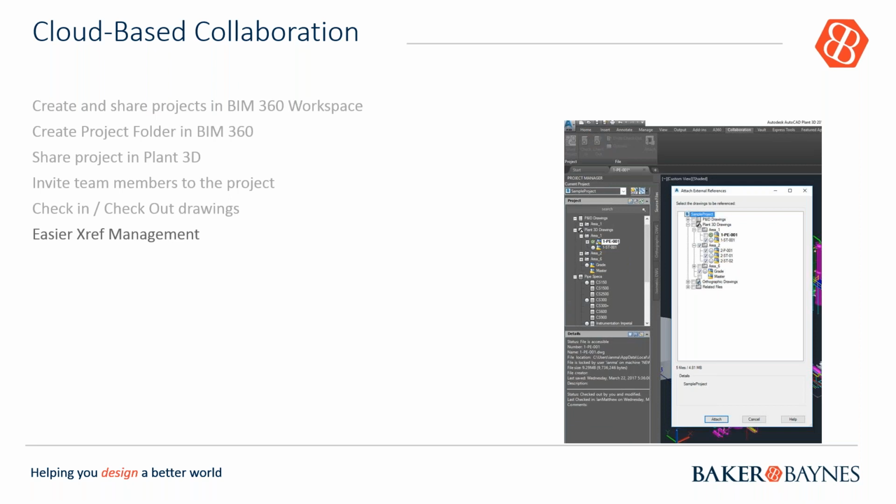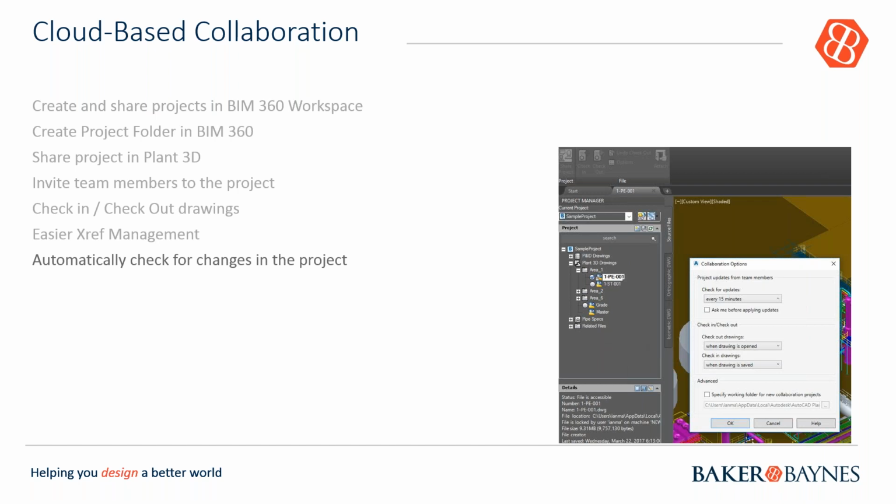Some of the other really nice improvements or enhancements are with regards to the XREF management. It's a nice feature and it gives us the ability to easily attach XREF files to the model itself, or the drawing itself. Using the attach button allows users to attach all reference files in a single operation, so there's no going in and attaching them individually. This also connects the XREF back to the project folder, so they can be updated as the user changes them. These updates can obviously be controlled as you work with them.